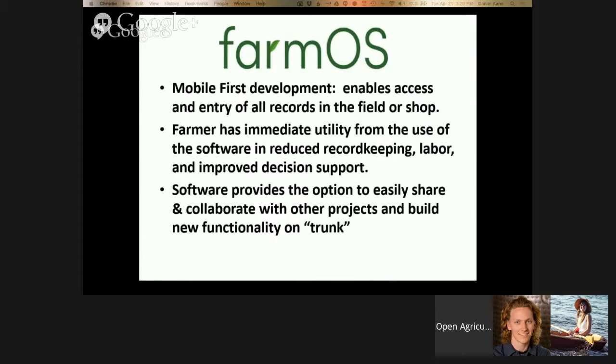The Cornell soil health test is a great example. If you're looking at your water capacity, it has meaning as an absolute value. But if you're able to compare that with all the other farmers in your region or in the country, or similar farms like yours, you have a much better idea of how you're doing relative to other operations, and can gauge the effectiveness of your management. So that's a really important aspect of this project.